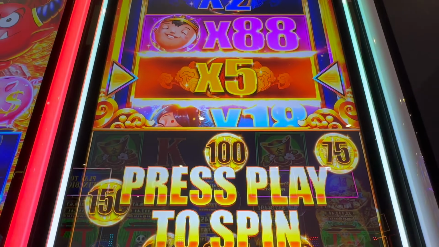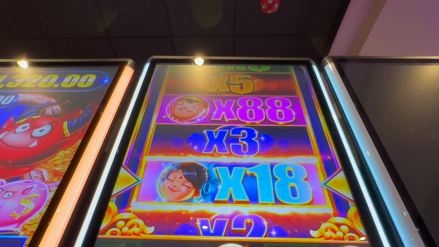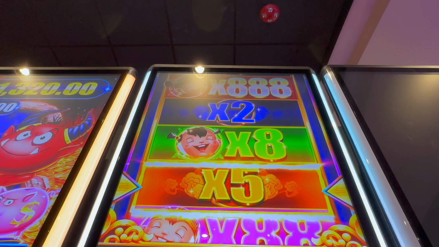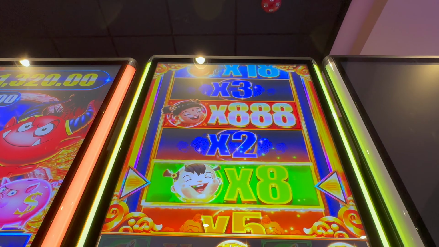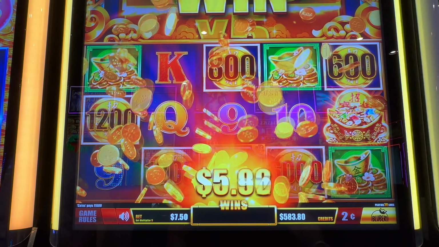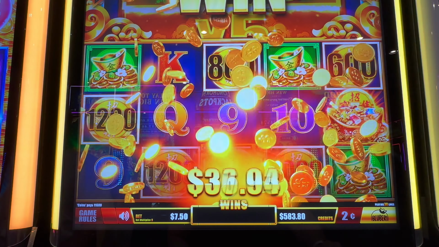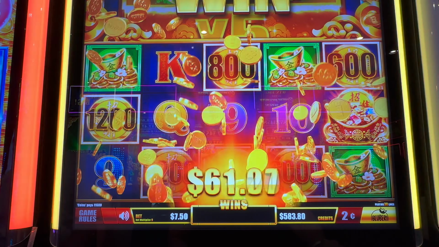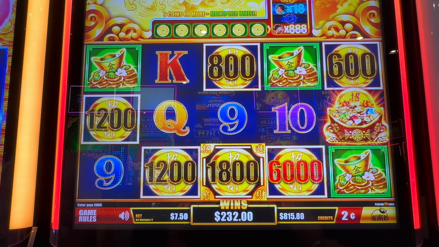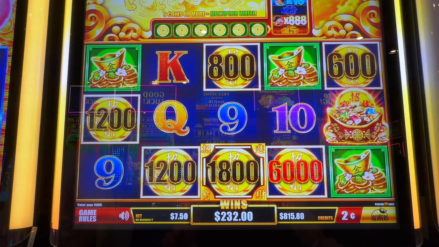All right, let's lift up. Here we go. I'll forgive you, bonus, if you give me the times 888. Keep going. Two more. Yahoo! Oh my gosh. Over $200, you guys. Spectacular win. $232. No reason to stop, you guys.